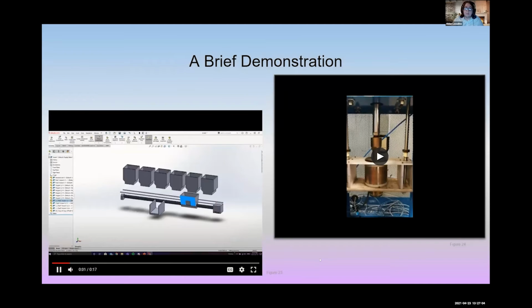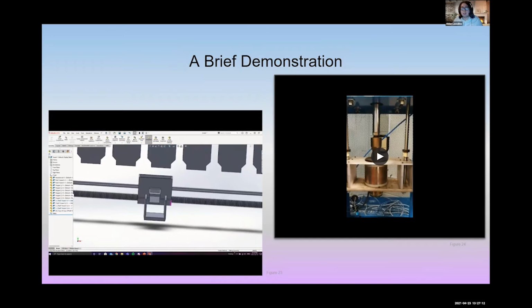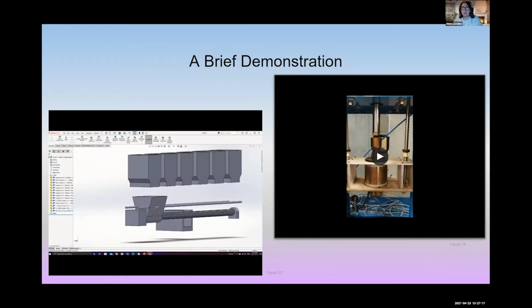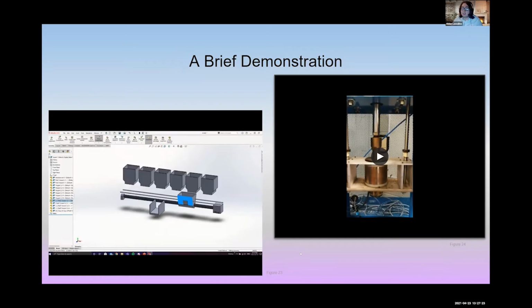Our first video here is of our CAD design for our hopper and weighing system. As Brant mentioned earlier, it consists of 6 hoppers, 1 for each type of plastic. And when the operator selects what type of plastic they will use, the bucket will be moved to the correct type and will be filled with the plastic. If the correct weight of plastic is detected, the bucket will release the plastic into the slide for the injection molding machine. And if the weight is not good, it will kick it out the back and it will be returned to the hoppers.